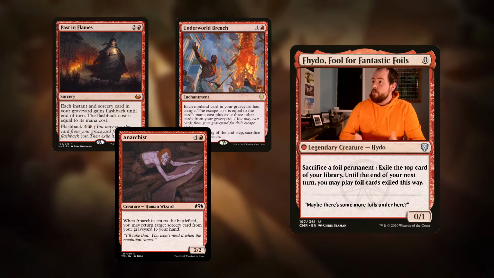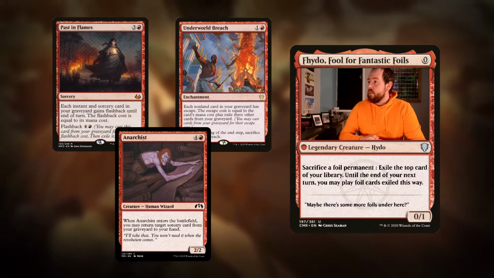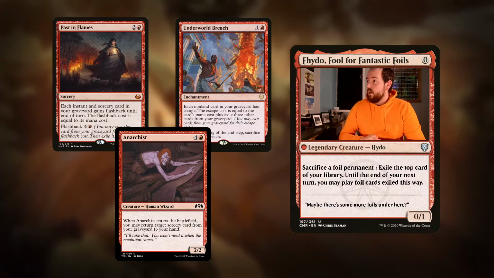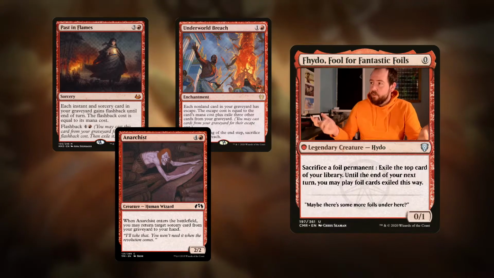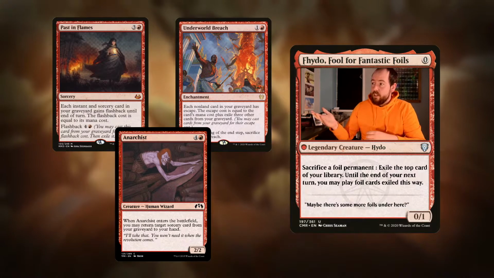Underworld Breach, very similar card. 2 mana enchantment. Each non-land card in your graveyard has escape. The escape cost is equal to its mana cost, plus exile 3 other cards from your graveyard, allowing you to cast all of your spells from your graveyard. And you have to sacrifice Underworld Breach at the beginning of the next end step.